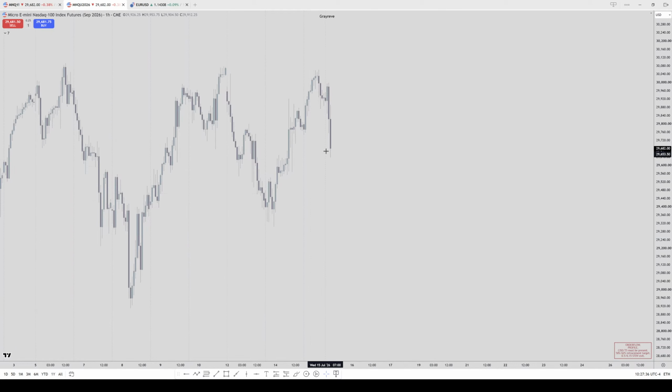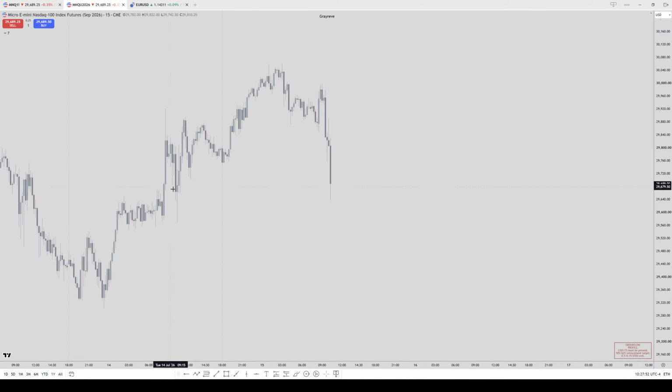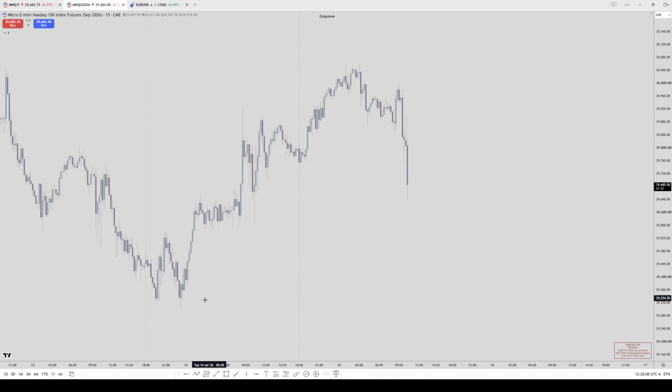Now looking at the hourly, we don't have any PD arrays over here for us to key off from, but looking at the lows here, especially, let me just check if it is the 830s low. No, it's not, but it's the equal lows right here during CPI day itself. I think this would be the next objective here if we're just going to be trading within this range from low to high.